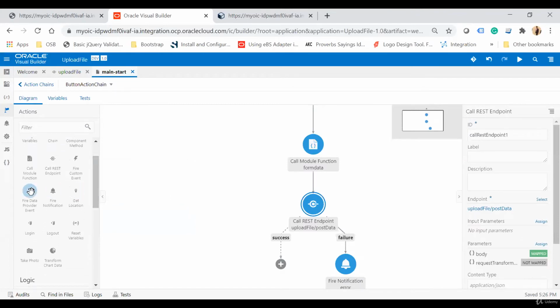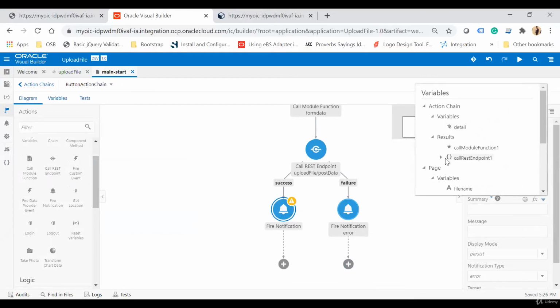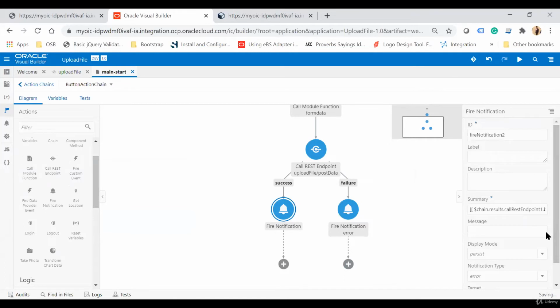Okay, just use this fire notification and then display the message which will come from your endpoint. So under body we have this greeting. Change the display mode to transient and the notification type to info.